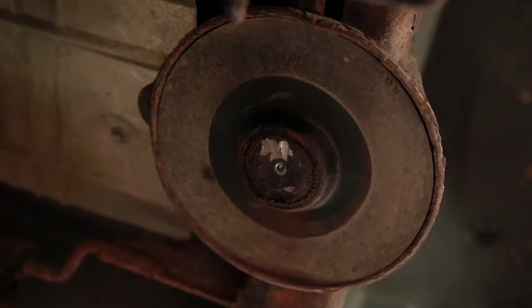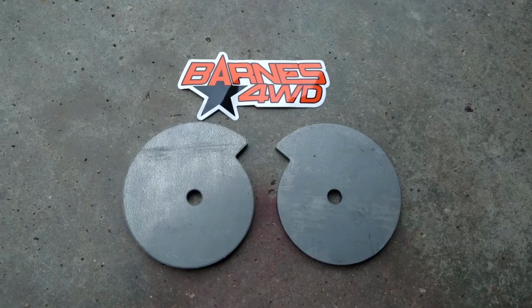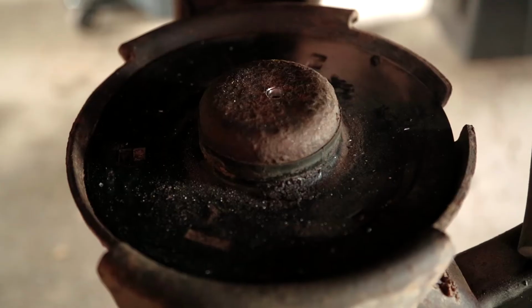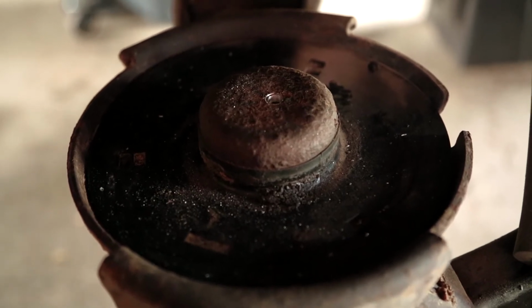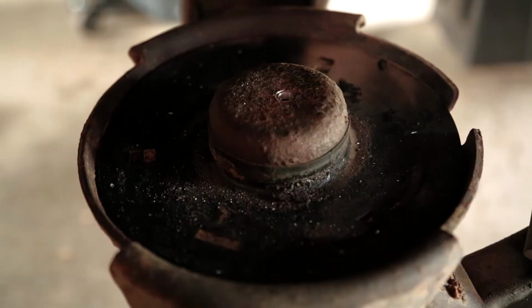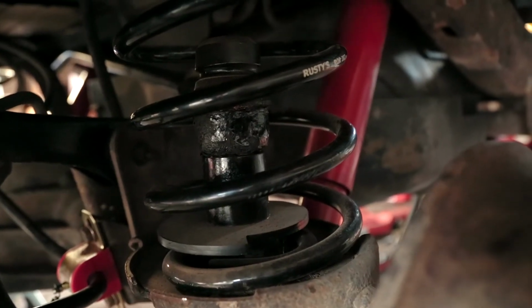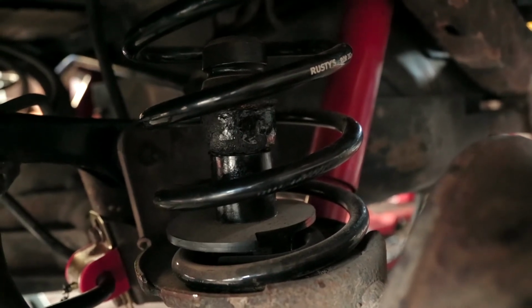On the rear passenger side, the bolt that holds the bump stop on broke off. Now, I had already purchased some coil spring retainers for the rear axle, and I had to drill a new hole to mount those anyway. To make the reinstallation of the bump stop easier, I just put it on the axle side. This should work just fine, and I went ahead and did the same thing to the driver's side, so both of the rear bump stops matched.